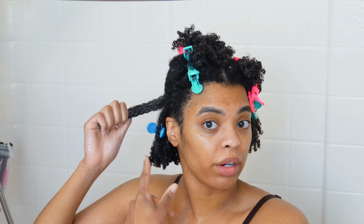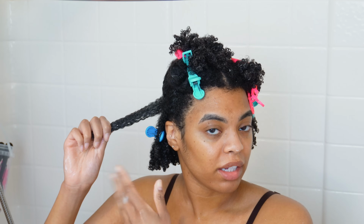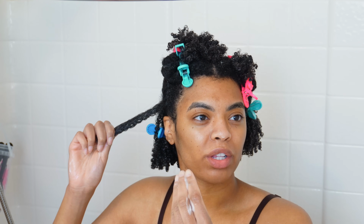And it's so much easier for me to style, because on this side, I went back and forth between not adding water. So I didn't add water on this side before I put in the product, and then I did add some water on this side, and I noticed it foams up a lot more over here, which isn't what I like. On this side, it still foams up, but the texture doesn't change and make it feel as if the products are setting up and mixing up together in a way that means that I added too much water.